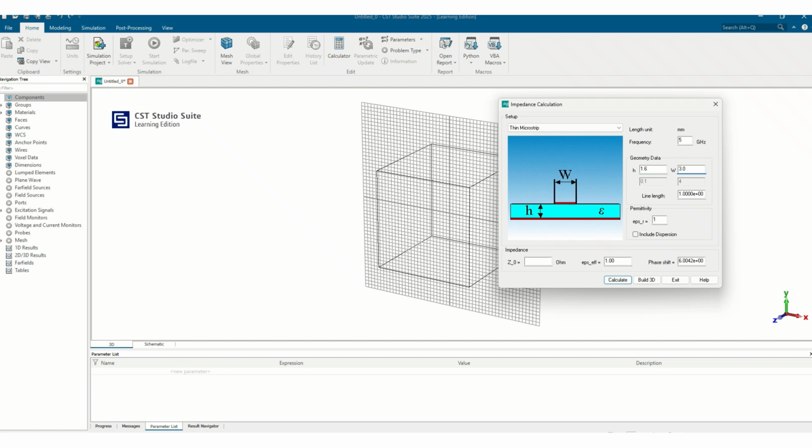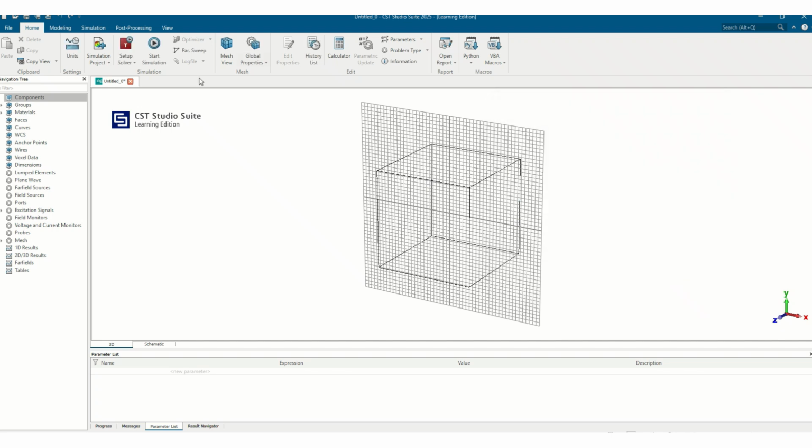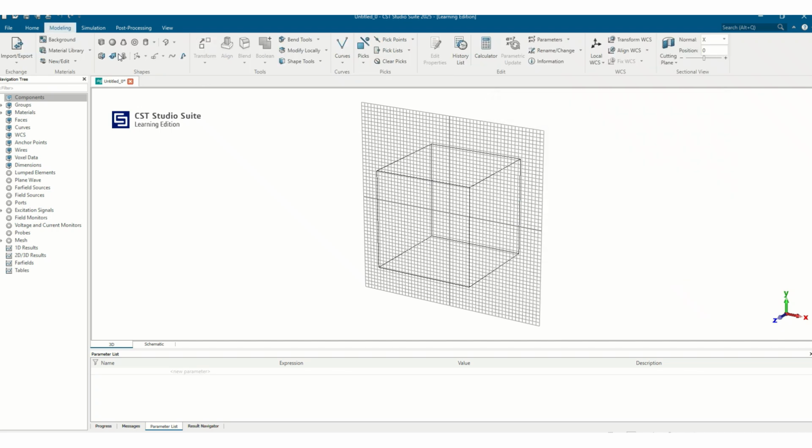It is like calculating the other way around, so you have to optimize this W value to get the required characteristic impedance. Previously, as we calculated the value as 3.09, I just put it here, and you can see that the characteristic impedance is around 50.45. That's one of the ways how we can calculate the microstrip width.